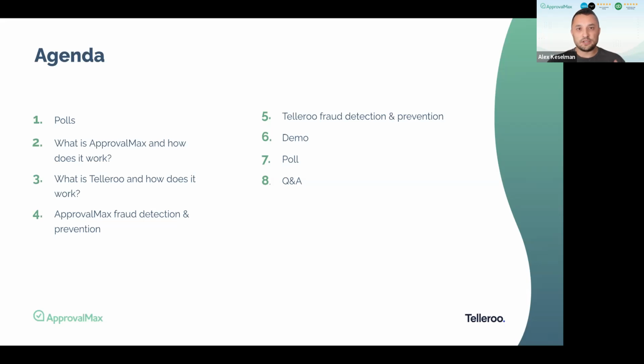Then we'll take a look at the actual topic of today's webinar, and we'll learn what are some of the features and some of the tools within both of our products that will help us to detect and fix some potential fraudulent activities, both on the ApprovalMax side and then on the Telleroo side. Then we'll have a short live demo of the way this integration works between both of our products: how bills would be created, approved, and sent over to Xero, and then how Telleroo would pick it up and send it for payment. We'll all learn that within our live session, showing both products at the same time.